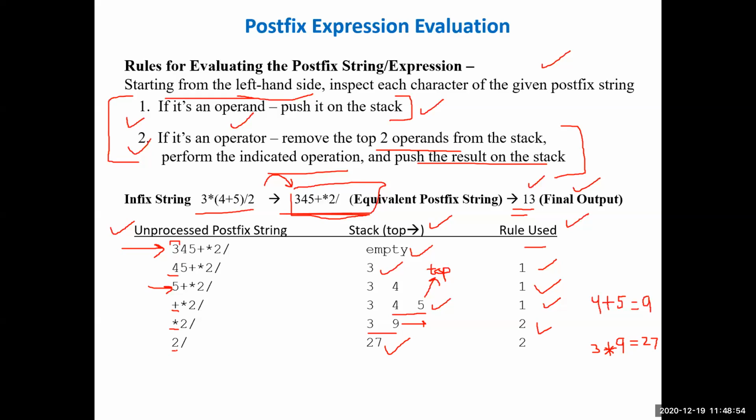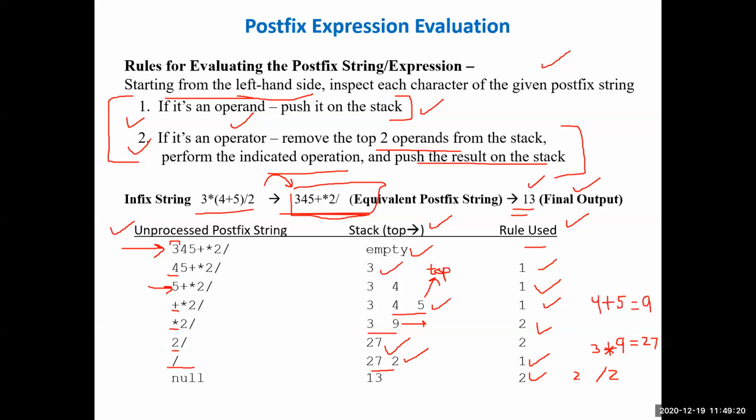Then next is an operand, which is 2. So 2 is again pushed onto the stack top based on rule number 1. Now next is the division operation. The division operation should be applied between these two operands as per rule number 2. So we remove element 2 from the stack first, then apply the division operation here.